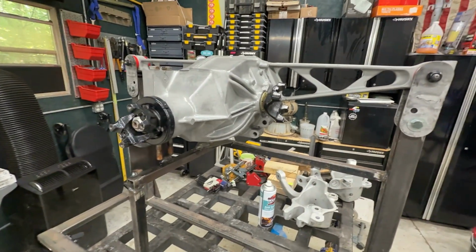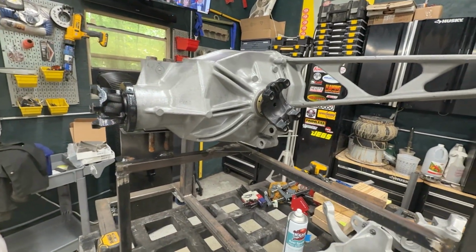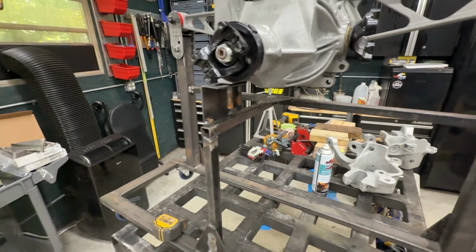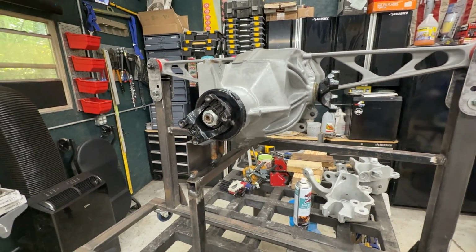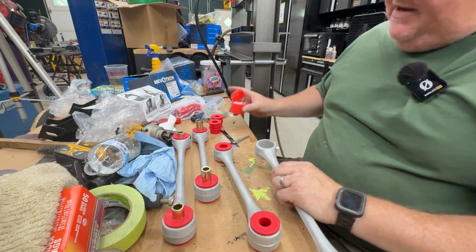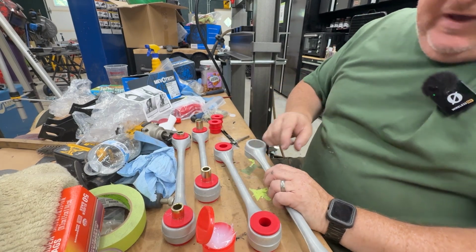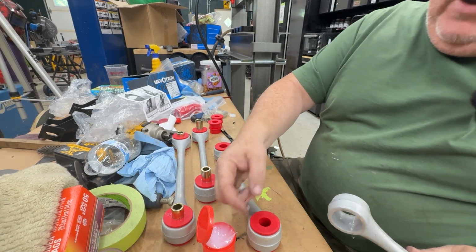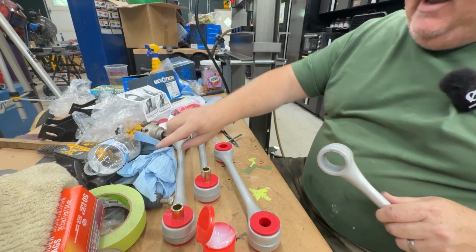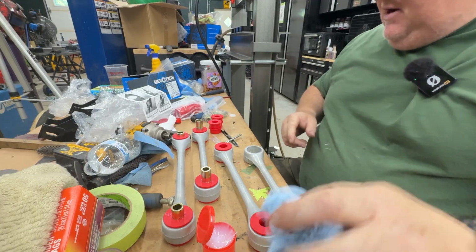So first thing I'm going to do is press the bushings back into the trailing arms and the strut rods. Now this is the Energy Suspension bushing set, polyurethane. I'll show you what I'm into. Okay, so these are the trailing arms. This is the lubricant that they supply with the kit. I've just been spreading it with my finger. I was using a little acid brush, but it was shedding bristles, so I didn't want to do that too much.